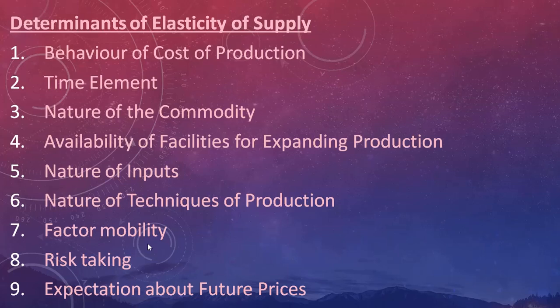Now, risk taking. It all depends upon the behavior of the seller also. It's all about the risk taking. If he wants to take more risk, he may make more supply, and if he doesn't want to take risk, then the supply will be less. So it can be vice versa in different cases, depending upon the nature of goods and various other factors like economic factors, social factors, geopolitical factors, geographical factors. Many factors are there.